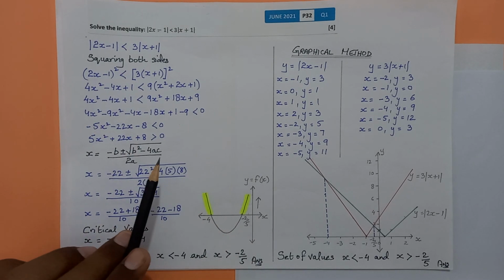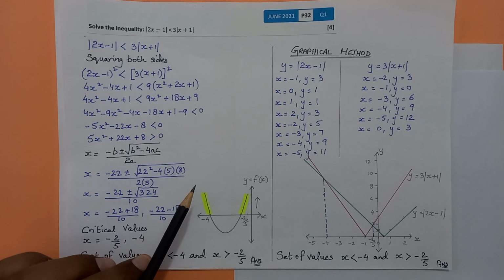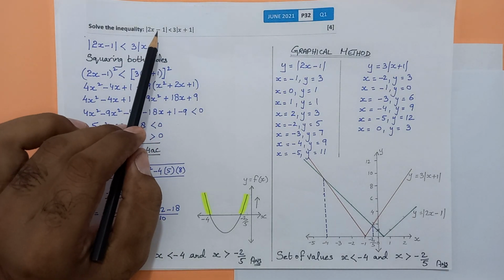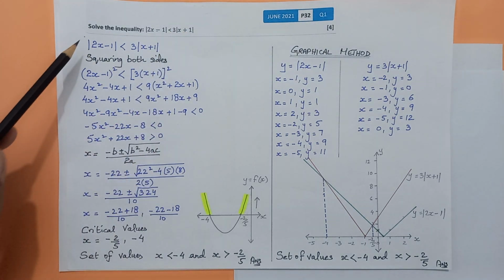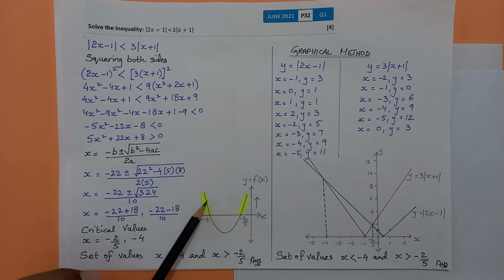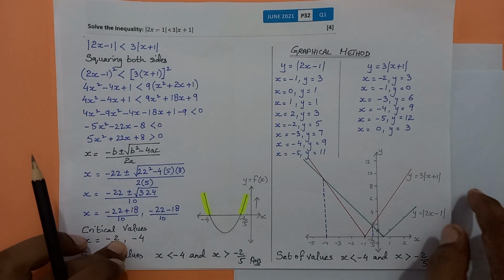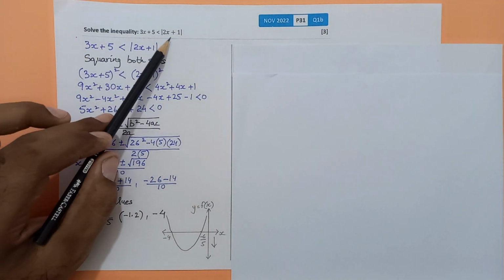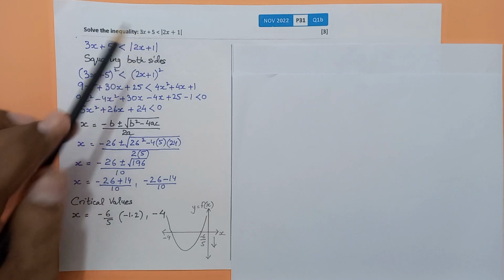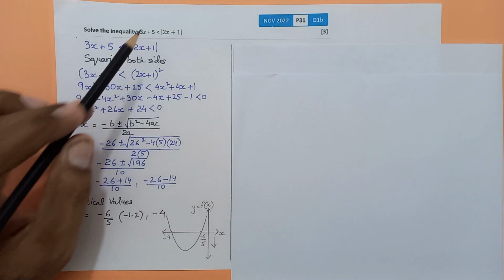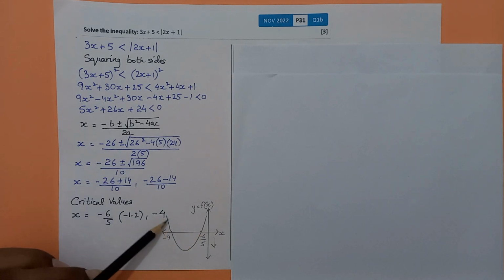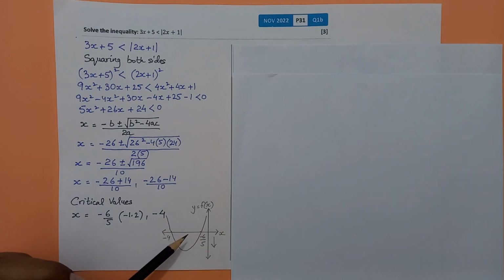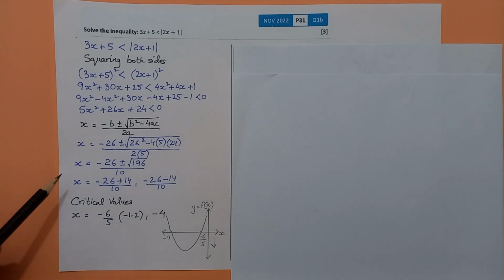We are done. That means if in the paper the question comes and you see a modulus on both sides, simply follow these steps from the graph. You could easily observe, write the set of values, and you are done with your final answer. But if you have a question where you have a modulus on just one side and the other side doesn't contain a modulus sign, then you cannot judge from here what would be the set of inequalities. Then you have to go for a further process. The further process is also simple.